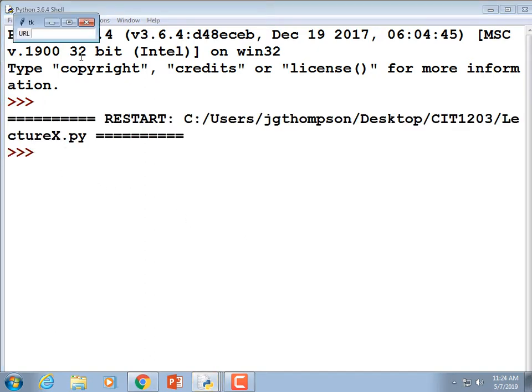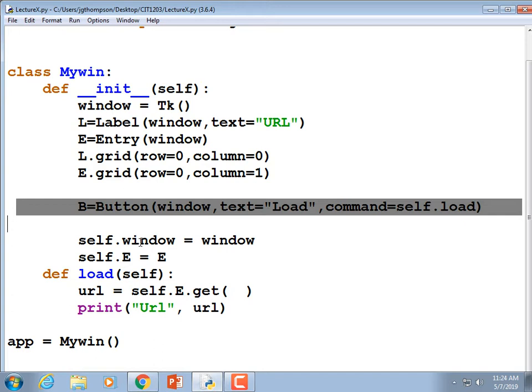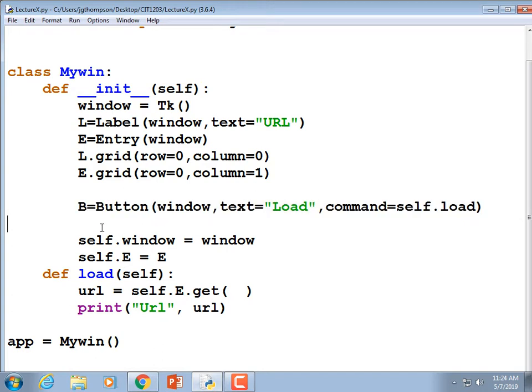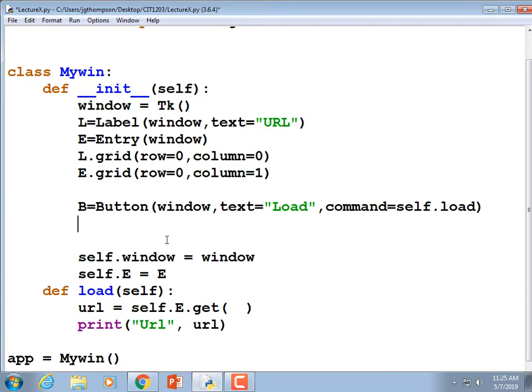Alrighty. I forgot to add the button to the grid. Where shall we put it? Out to the side? Underneath it? Let's put it out to the side. So I'm going to do row equals 0, column equals 2. But you have to create the button first, right? So underneath B is equal to Button, b.grid. And by the way, I think that if you left off the row parameter entirely, it would default to 0. But I think it's much cleaner to provide them both.